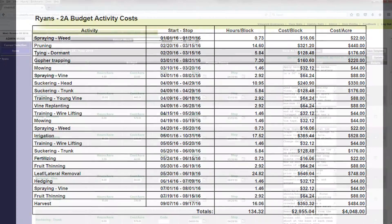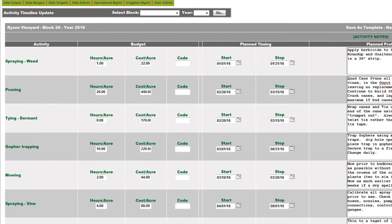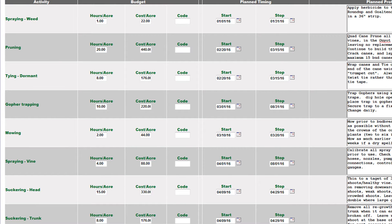What I like about a farm plan is that we can go back and look at previous years. I can find out exactly what we did in the past, and I can make a conscious evaluation of whether or not that worked for me, whether or not that met my budget goals, and whether or not that worked to manage risk effectively in my vineyard operation.